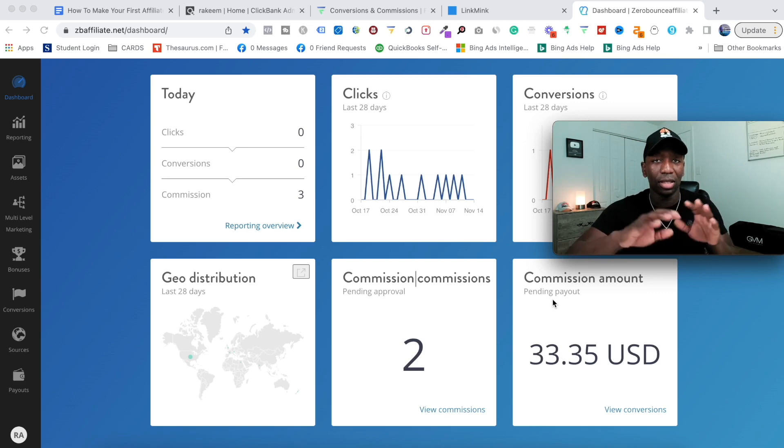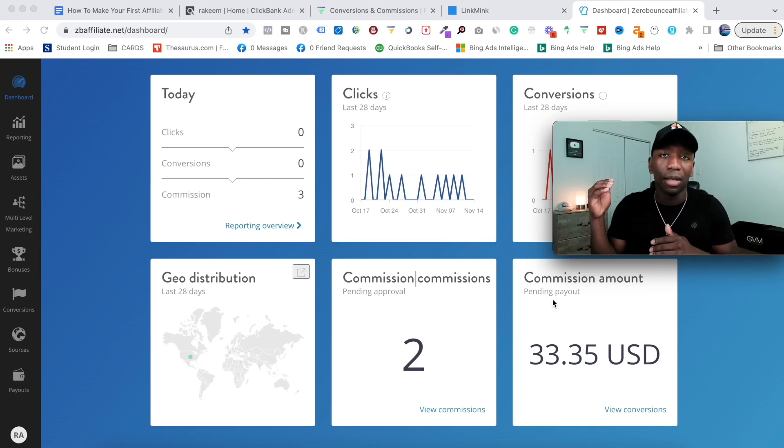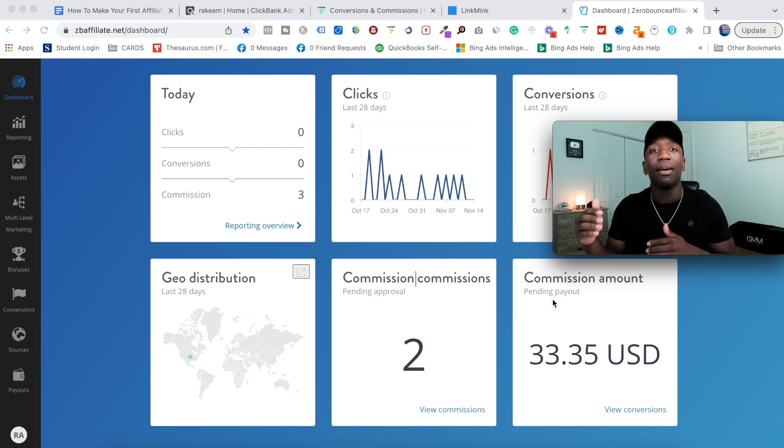What we're going to do now — because these are just some of the income streams, obviously not all of them — is get into the process and what you need to do to consistently make this happen. Step number one is to identify which lane you want to go down, and then once you identify the lane, you got to identify a good product.